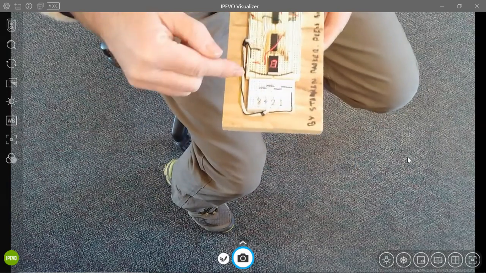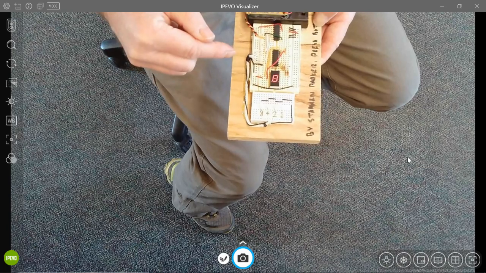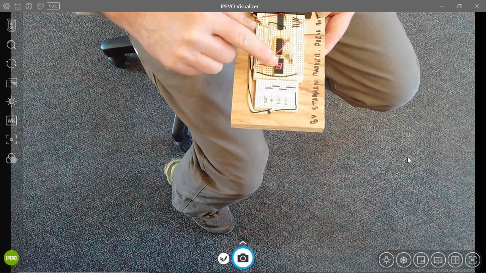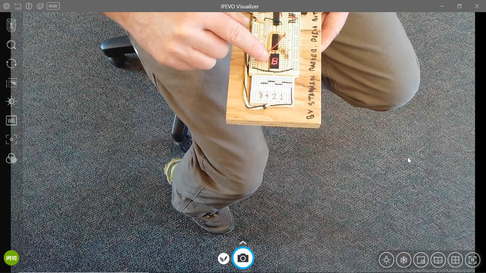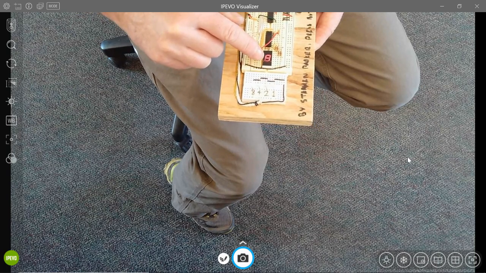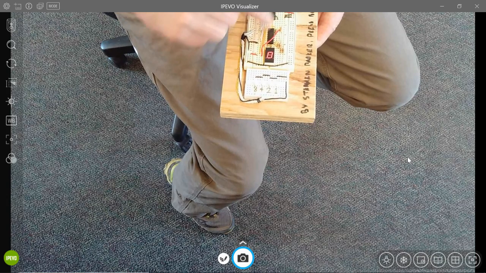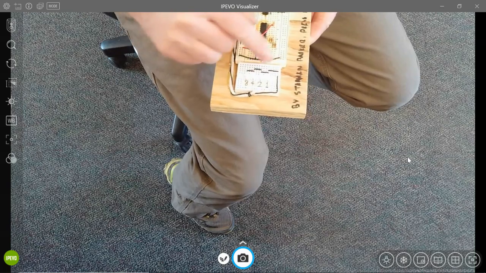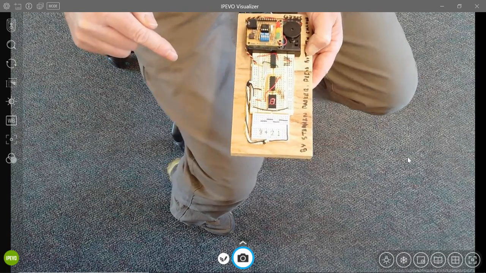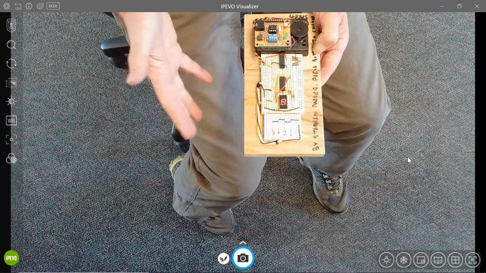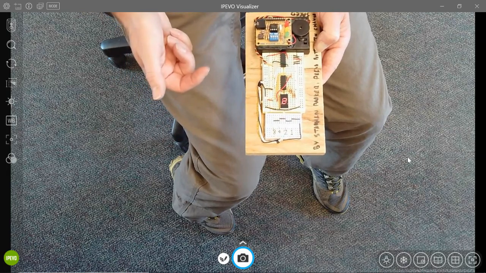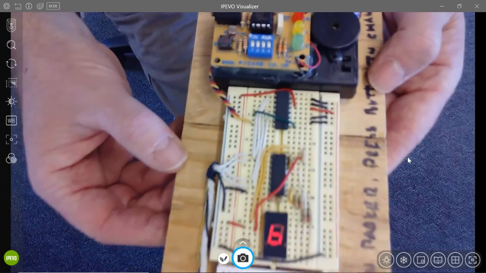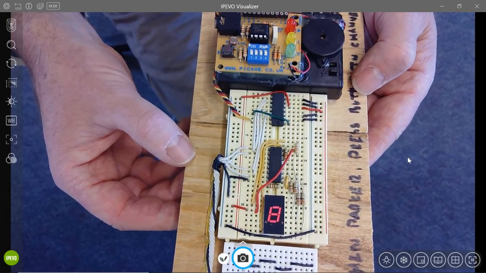So what you would see if my camera was a little bit better, maybe if there's less light, is here we have a circuit that basically counts 0 to 9 and then back on a 7-segment display. We have a couple of chips that help us do it because the circuit is inside the chips. And then along here, it counts in binary at the same time. So this would have been, had we had normal school, one of the labs that you guys do. And you can see they did a pretty nice job actually, wiring this up.